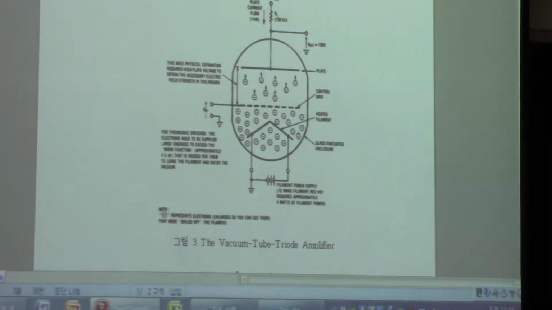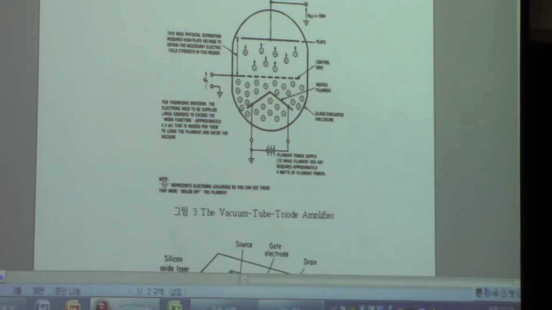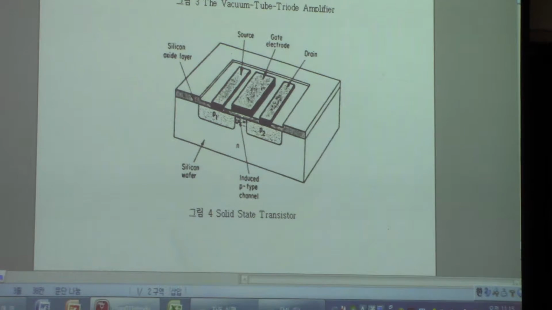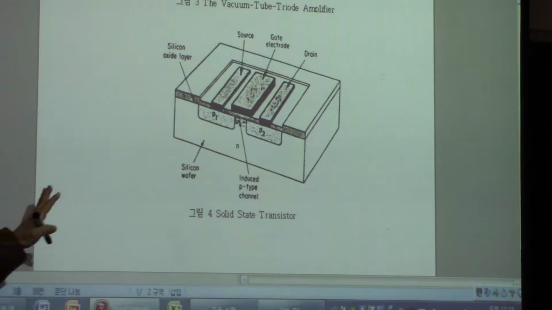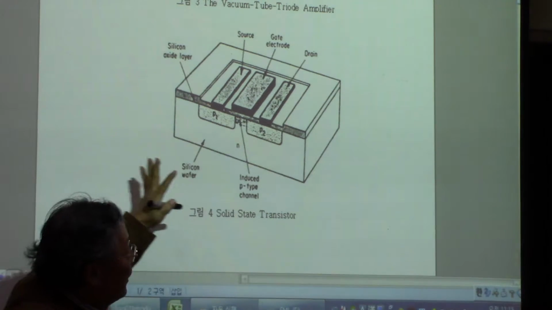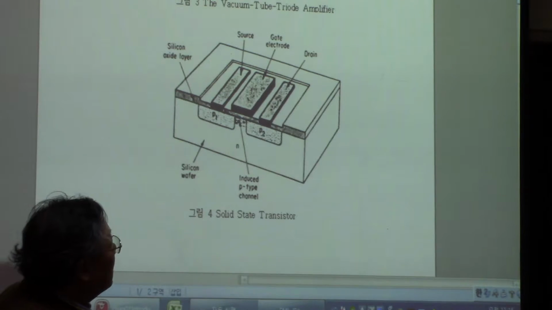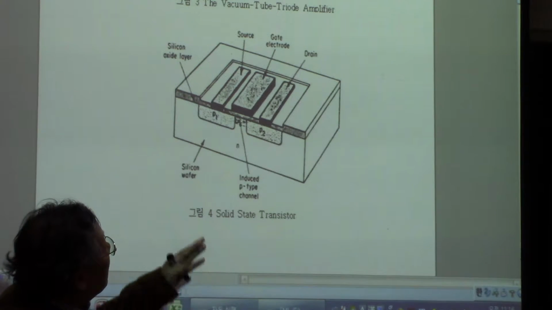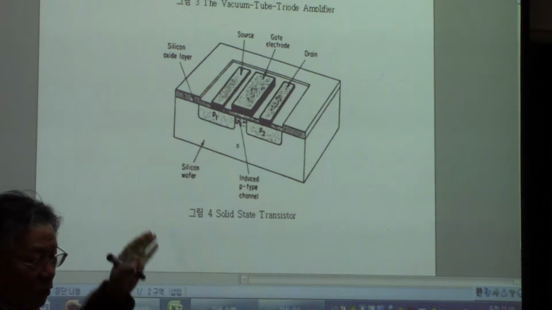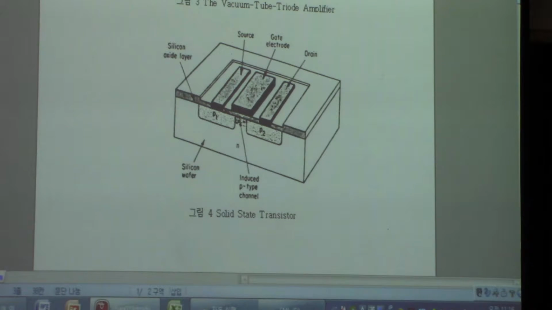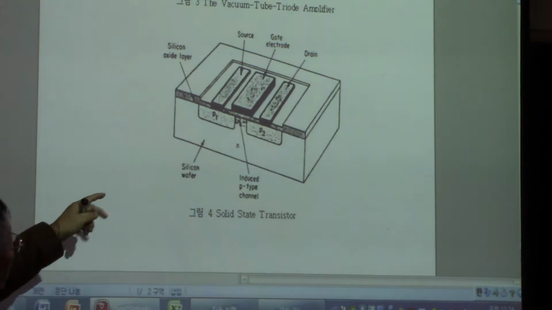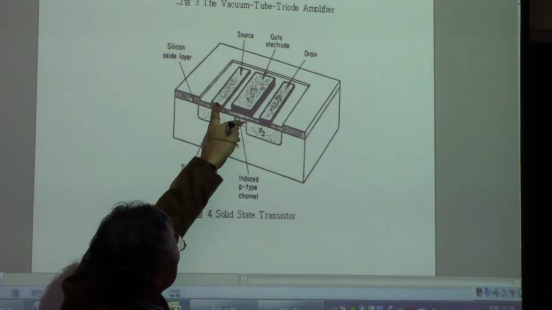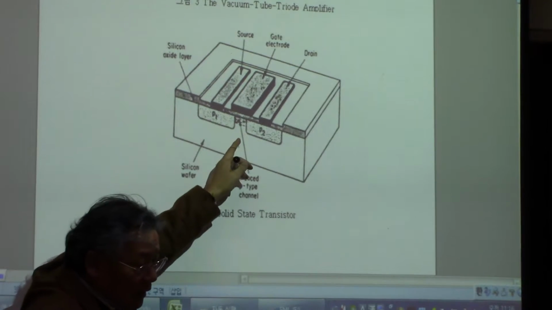The same function can be done in solid state using the semiconductor. In a vacuum tube, you have to have a vacuum tube encapsulating the 3 elements corresponding to the source, drain and gate.